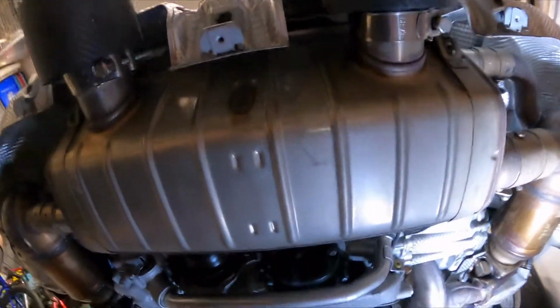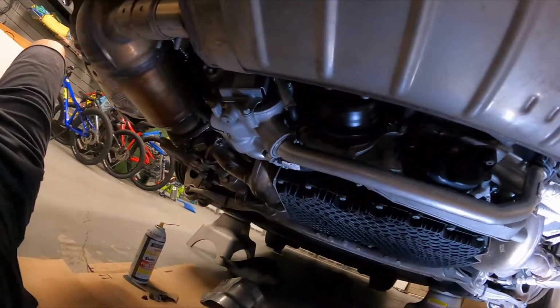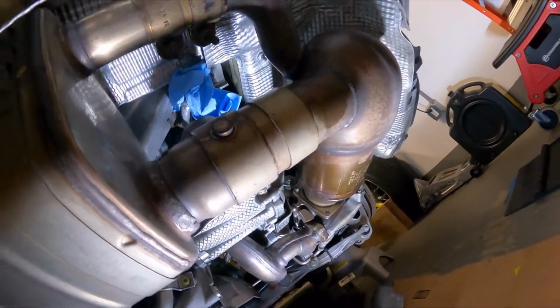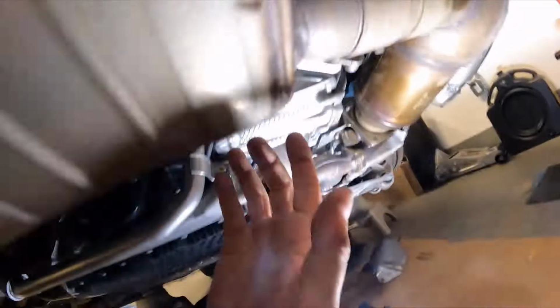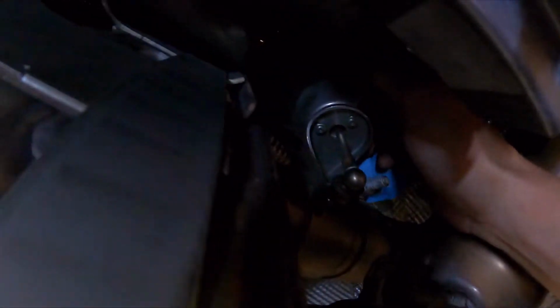All right, coming in underneath the car here, the bolts have all been removed, and now the next step is to remove the vacuum hose from the sport exhaust valve. Those vacuum hoses are located right here. This is the vacuum hose, one on the right, and I can't see too well here. Oh, it's because it's over here. There's the valve, and it's on top.